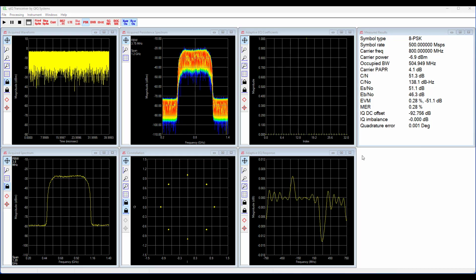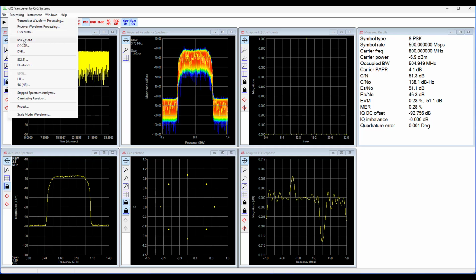But you might be saying, isn't this cheating a little bit? I mean, we used an 8 PSK waveform to generate the tap coefficients, and then we're running the 8 PSK waveform through it. Maybe that's cheating a little bit. So I hear that. Let's go and make a change to the system, use a totally different waveform.